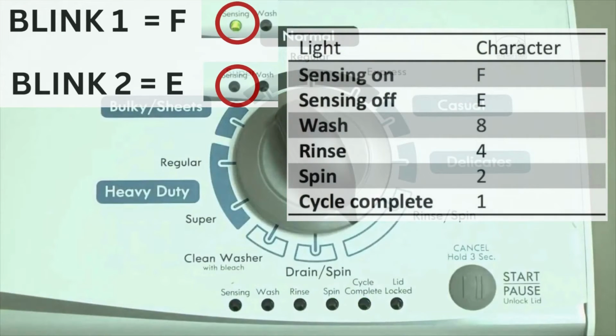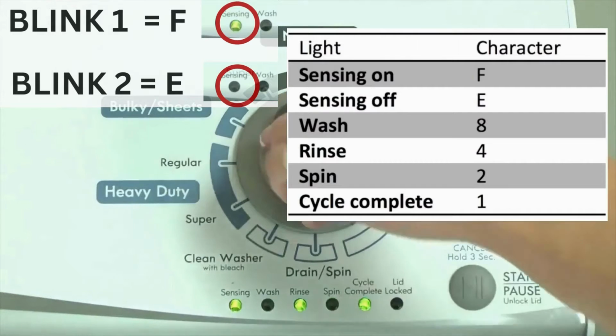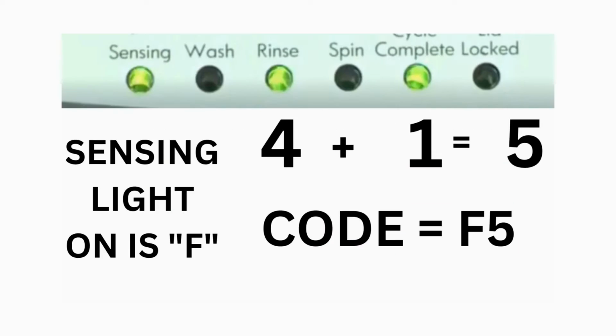Error codes for the VMW washers have 2 parts. The first is the letter F, followed by a number, and the second is the letter E, followed by a number as well. Which lights are illuminated indicate the numbers. The sensing light on indicates the letter F. The sensing light off indicates E. For error code F5E3, when the sensing light is on, the rinse and the cycle complete lights are on. Adding all 3 together equals 5. This means the first part of the code is F5.